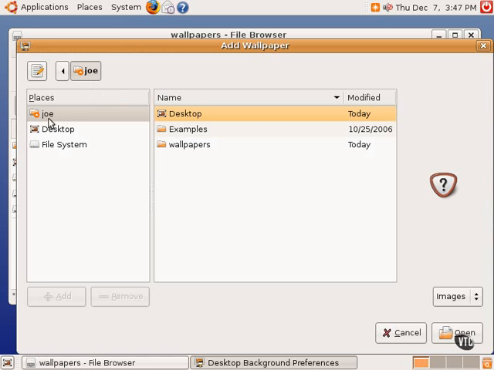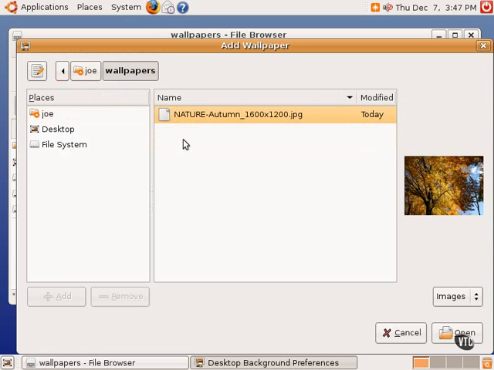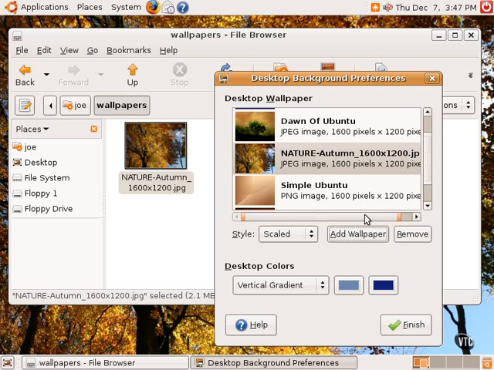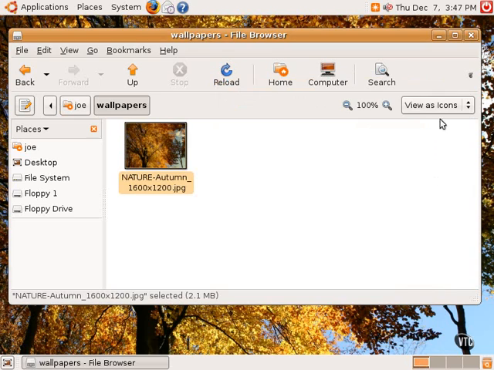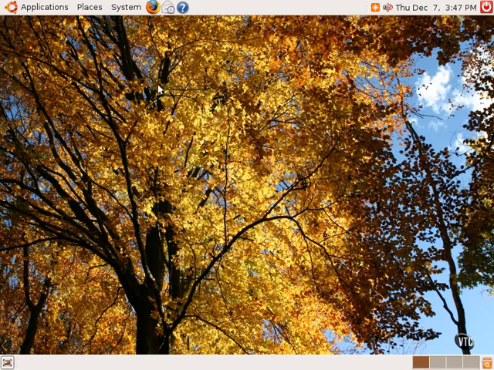As you can see, Places under Home, Desktop, and here's a sort of a smaller version of the bar that lists buttons as you navigate. But as you can see, we're in Joe's home directory. So let's click on Wallpapers, double-click on that, and there's the image we just downloaded. We'll select Open, and it has automatically been selected, and as you can see in the background, move everything out of the way, the background has been selected.